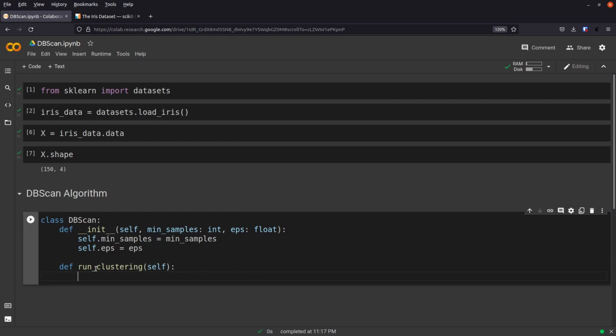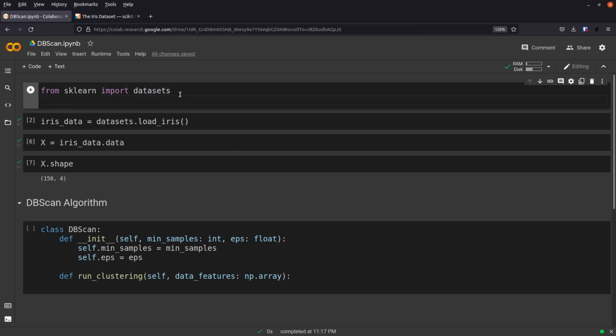And we also need to pass it the self parameter. And in the algorithm we also of course need to pass it the data. Data features, which will be a numpy array, and for that we need to import numpy as np.